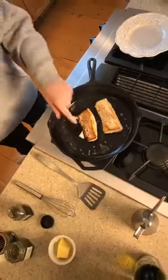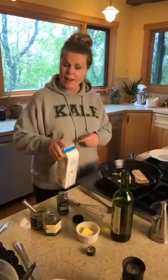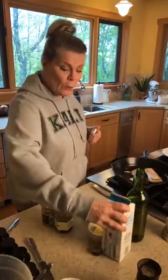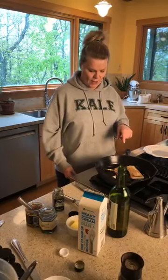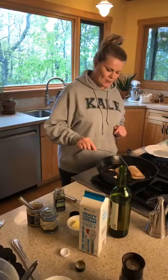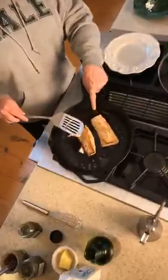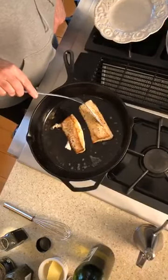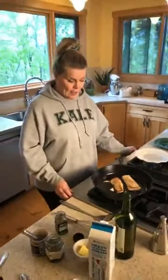That's the mahi mahi! There are people who believe fish is terrible, but I have to disagree — they just haven't cooked it well. You don't want to overcook it, and you don't want to undercook it. A couple of minutes on each side at medium-high heat. I'm cognizant of the browned butter in the pan. I'll take a peek — the fish is starting to separate a little, and you can see it's still a little raw in the middle, so I'll give it another minute.